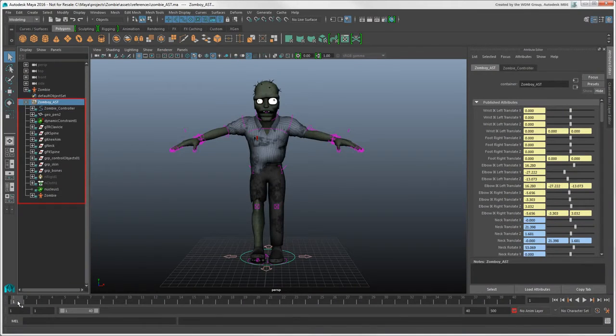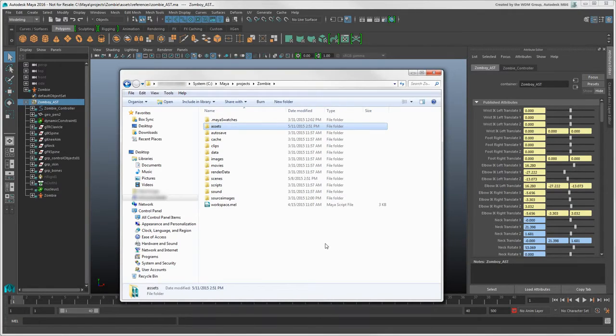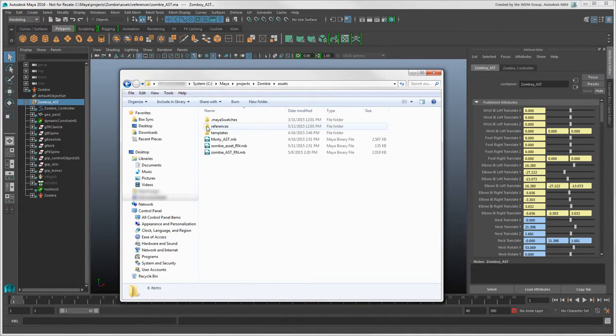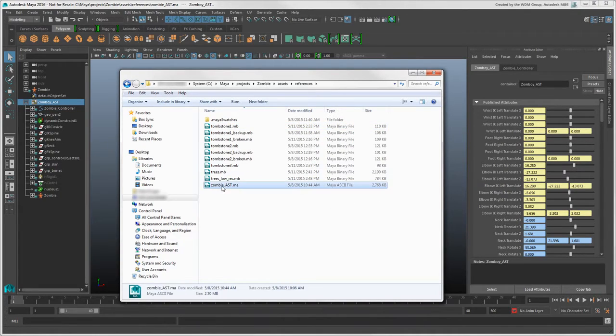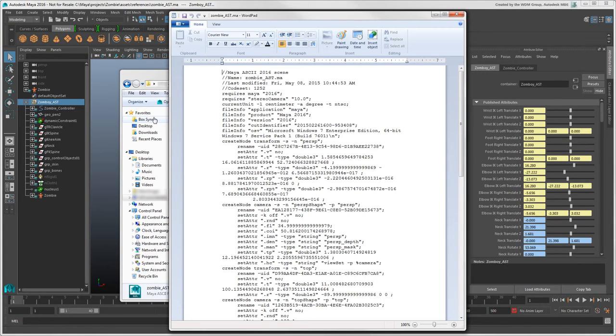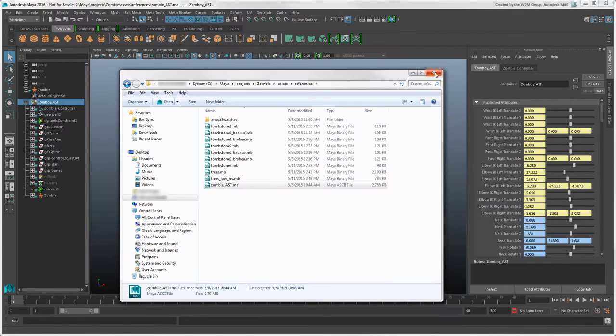In this scene, we've created an asset containing our zombie character. To keep things neutral, there's no animation on his rig because he'll be the source model that will be referenced in other scenes. The zombie asset is saved in a reference folder that we created in our project just to keep the source file separate from our other assets. As well, we saved it in a Maya ASCII file so that it can be edited in a text editor if there are any problems that occur when referencing it. You can, of course, also use Maya binary files as sources for referenced files.